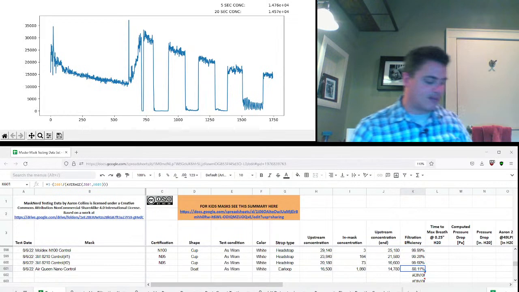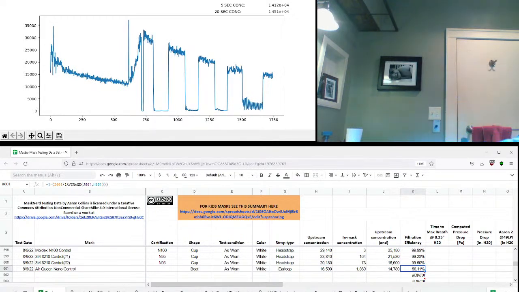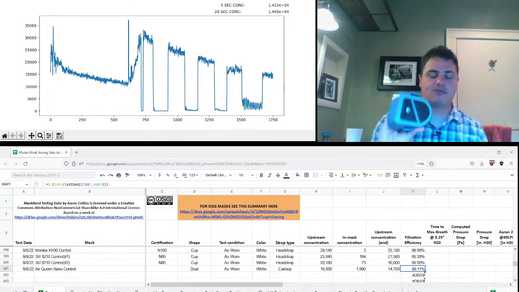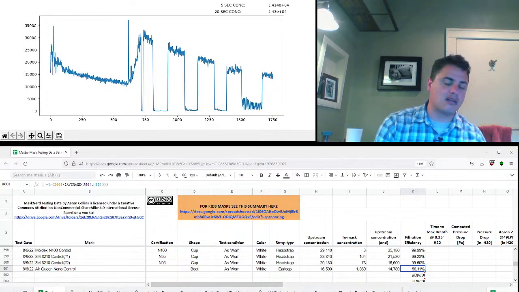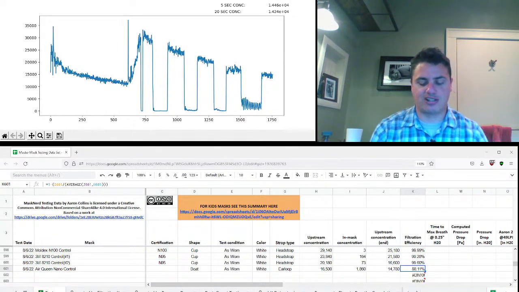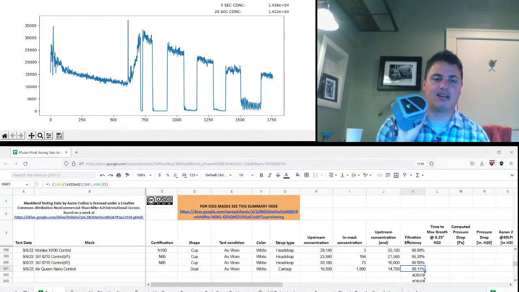All right, first up, let's do some elastomeric respirators. Today we have, and we've tested in the past the Flow mask, but today we have the Breathe mask. We have two filters for Breathe. Breathe is a Canadian manufacturer. The company is called, I think it's pronounced Prescintex. I'm not sure exactly how they pronounce it. It's kind of a harder one to say, but they have an elastomeric mask.